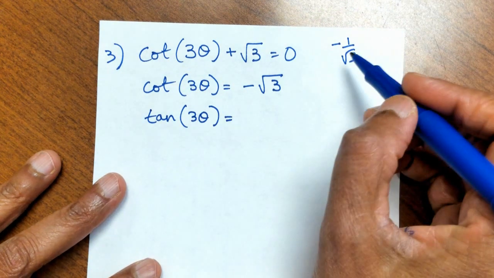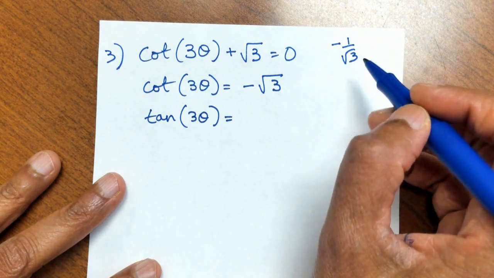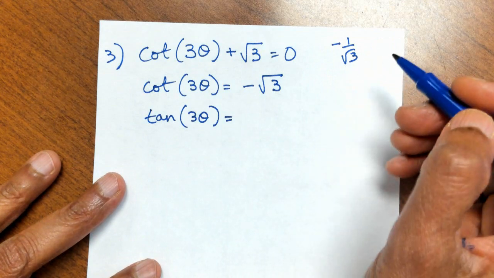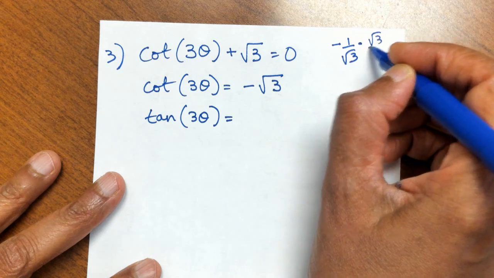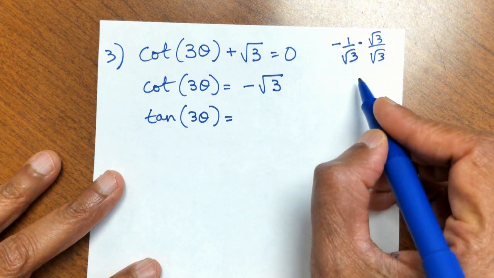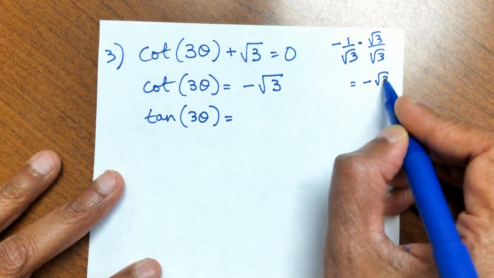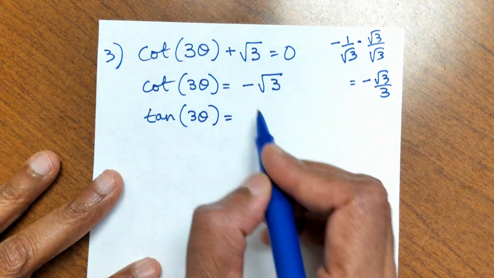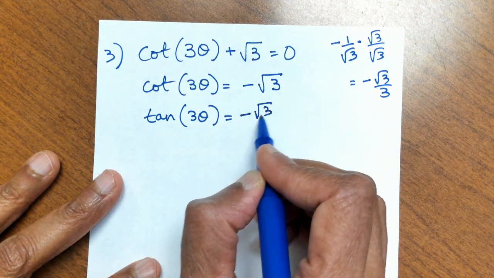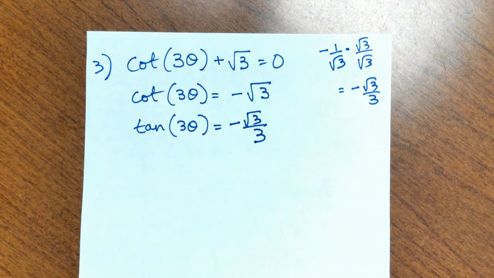But when you have a reciprocal with a radical in the denominator, you want to rationalize, because on my unit circle it's always rationalized. So you won't see this on the unit circle. What will you see on the unit circle? You multiply top and bottom and you actually have negative square root of 3 over 3. This is what you will see in the unit circle. So this value, when you take the reciprocal of this, is negative square root of 3 over 3. I'm trying to match what's on the unit circle. Is everybody good so far?